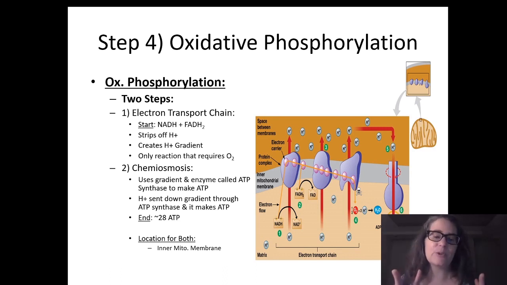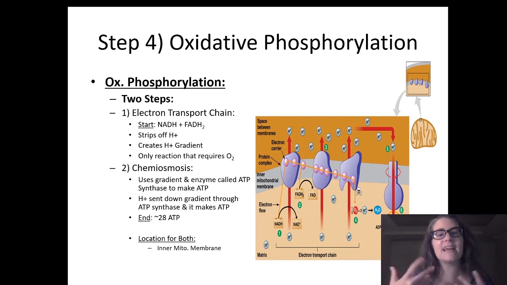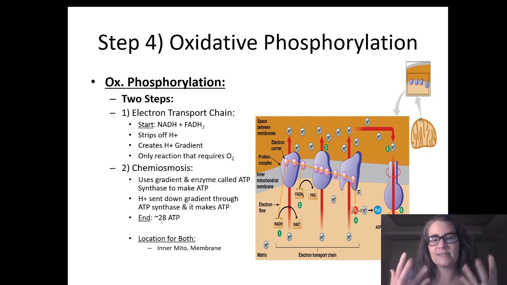We say that cellular respiration is aerobic, requires oxygen, because so many ATP are made in this last step. If you remember, only 2 ATP are made in step number 1, 0 in step number 2, another 2 are made in step number 3, and then 28 are made in this last step. Because this last step requires oxygen but makes most of the ATP, we say that the whole process is aerobic, although in detail that's not really true. Just this last step requires oxygen.